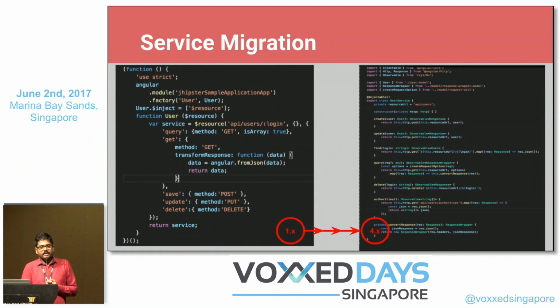And then we have service migration. The first thing in service migration is that we have taken out all the injectable stuff and put it inside an Angular 2 injectable class. So here again, it goes to a class, and you have much more readability and a much better experience than using JavaScript, where you have to write a lot of boilerplate, which this removes.